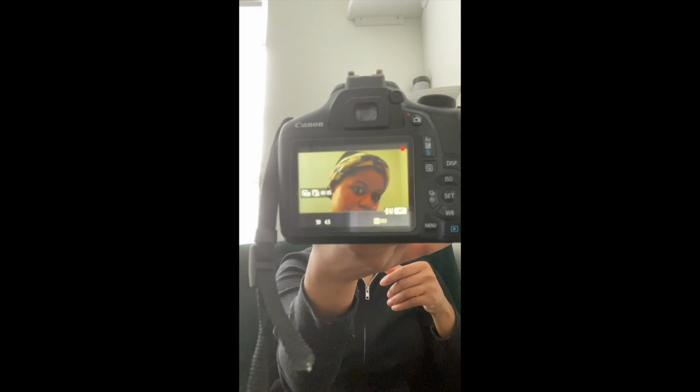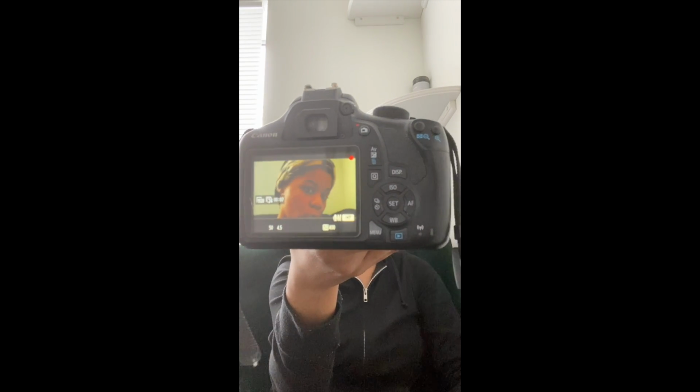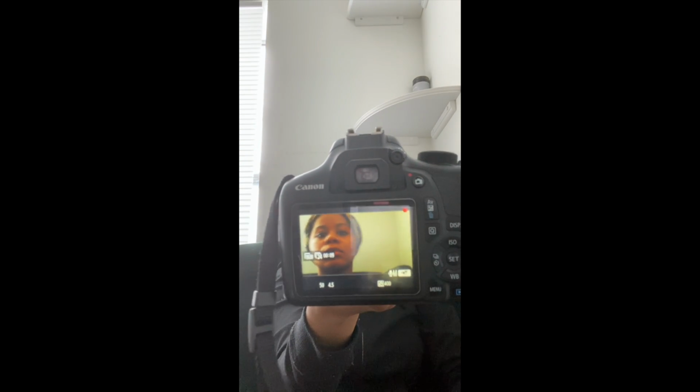Mind you, I don't have any external lights up. I'm only using light from the window. This is how I look with the white. So there is a bit of a yellow tinge to it. There are other factors in play that do affect why that tinge is there.